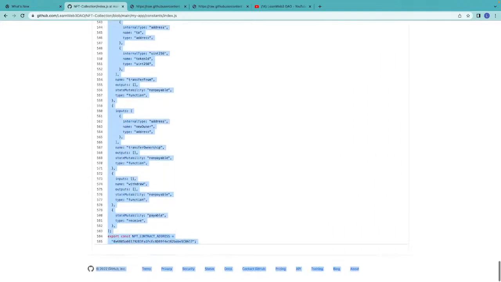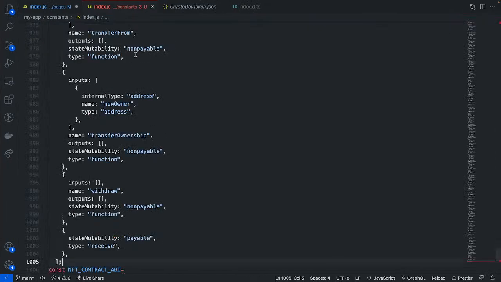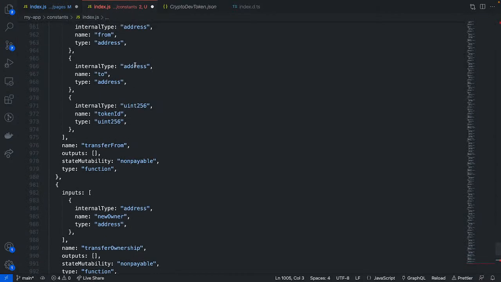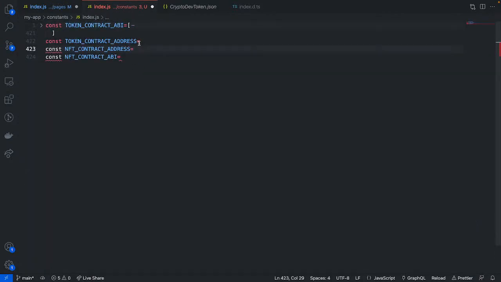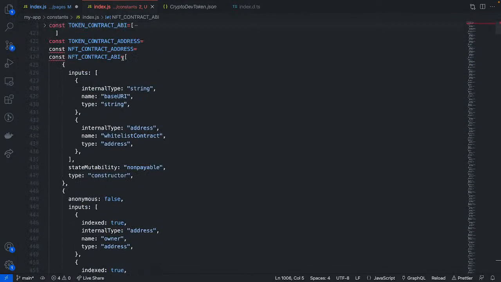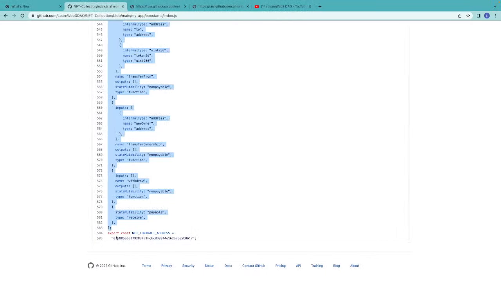It's a big ABI. Okay, so this is the NFT contract. Oh no, that was supposed to be the address. NFT contract address and NFT contract ABI.